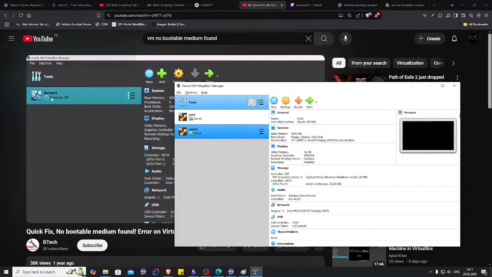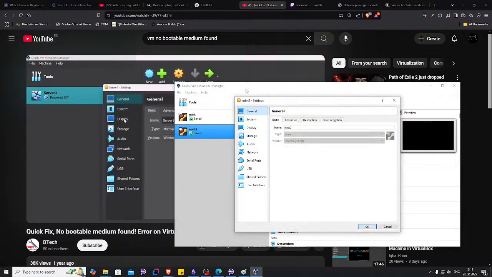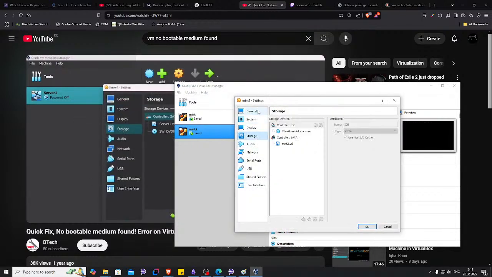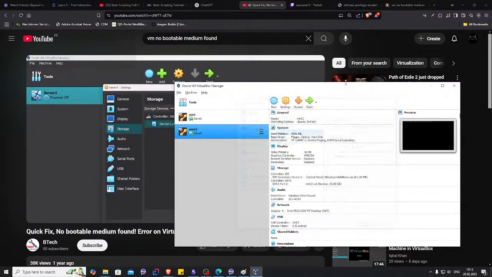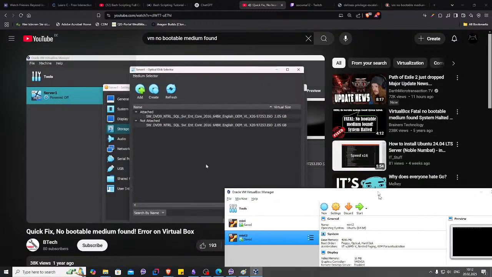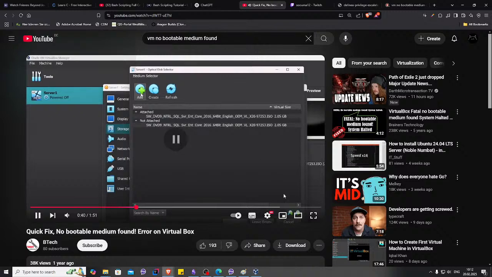The server is down, server 1, so we gotta click on the settings, and then click on storage. Well, we can remove this one. Maybe the ISO is corrupt, so we click on this and then add another virtual.